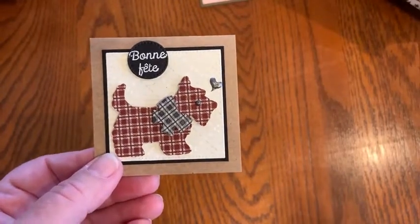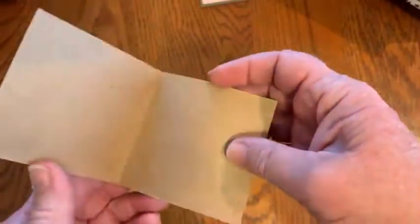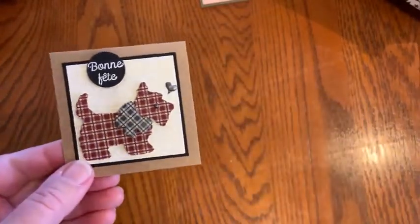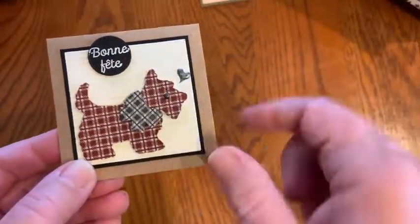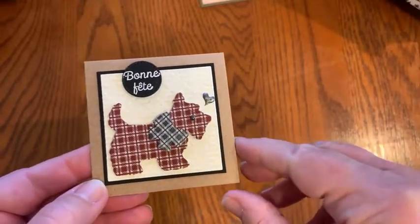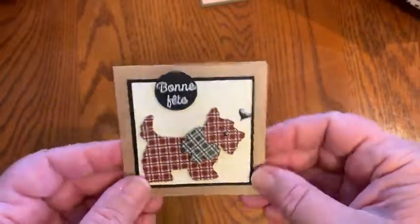And so we got some swaps from people from different countries, and it's just so fun to see how everyone used it. So this is the mini, little 3x3. You can see using this on a Christmas gift. So it's the Christmas Scotties gingham embossing folder in there with the stylish shapes dies, a little bit of heat embossing on that teeny little circle. Lots of really fun elements with the craft cardstock.